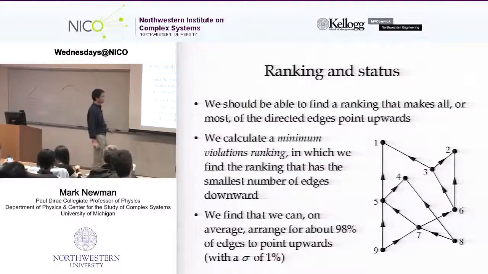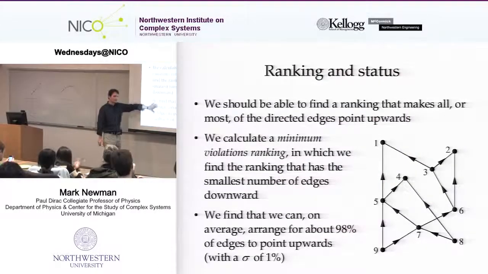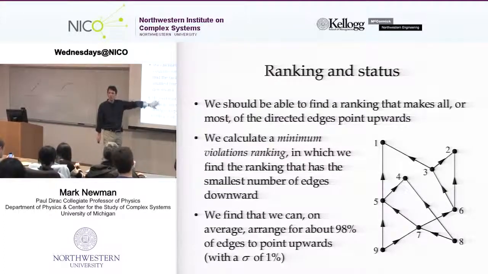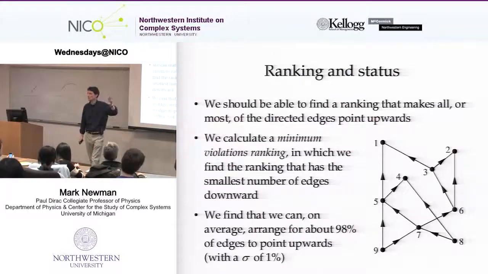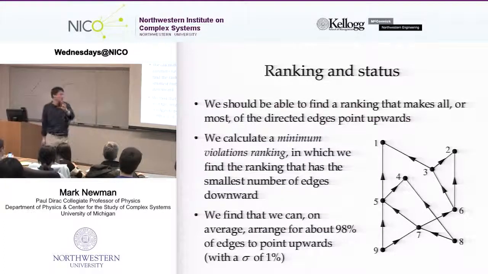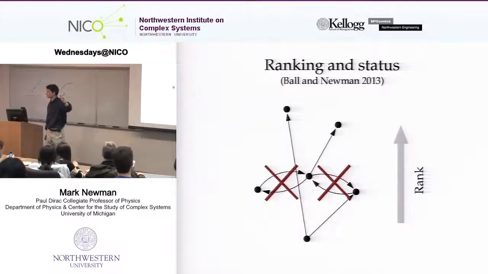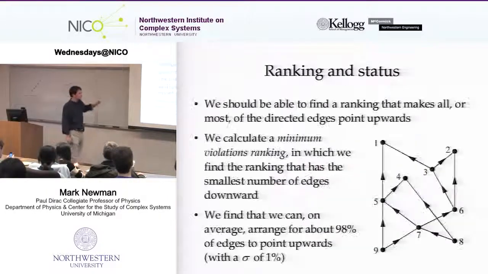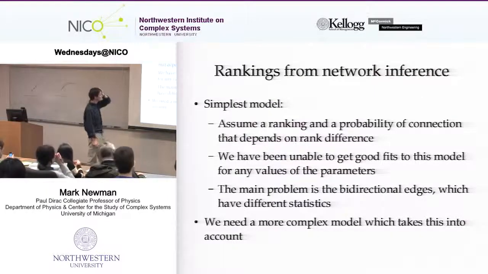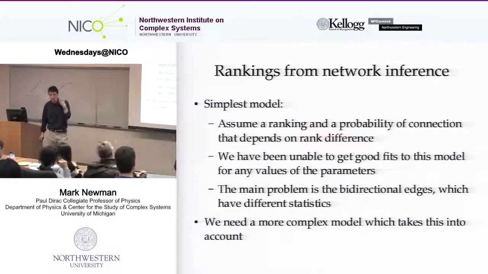However, doing this works fine, but you're throwing away an awful lot of useful information because you've thrown away those edges that went both ways. And there's useful information in the edges that go both ways as well, it turns out. So we did something a bit more sophisticated. We're going to do one of these inference calculations. We're going to do one of these maximum likelihood things again.